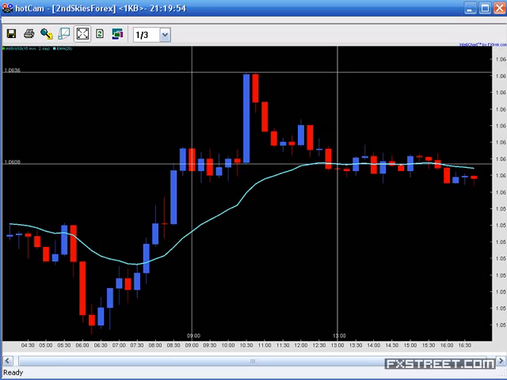Now we have to ask the question, since price had returned back to that, where did all the buyers go? If the buyers were present in the market, where did they go? Why did they all of a sudden just evaporate out of the market in thin air? It doesn't make any sense. So it tells us, regardless of the fact that this 15-minute candle really formed the high-end point of this rejection, they left the market in a mass exodus.